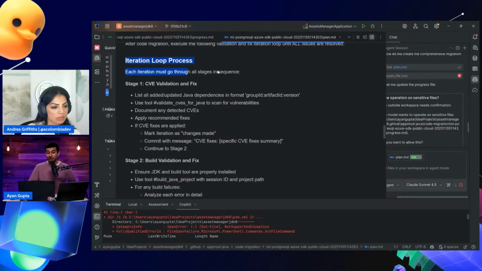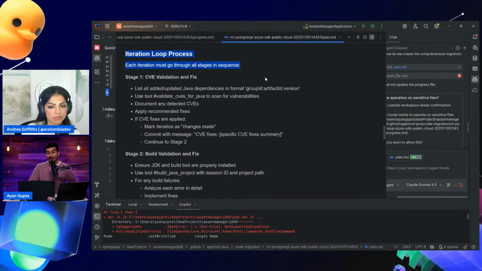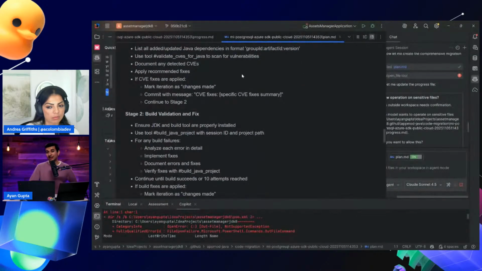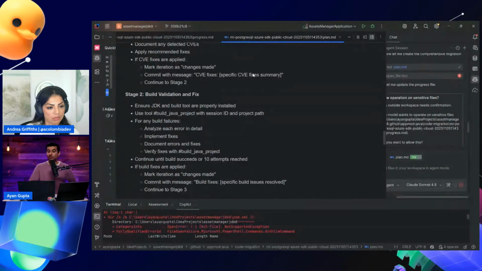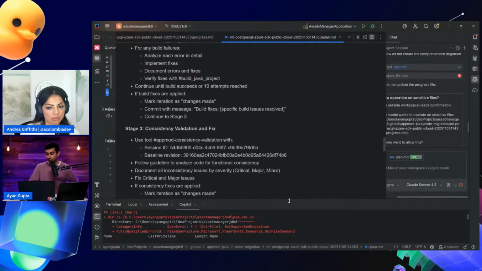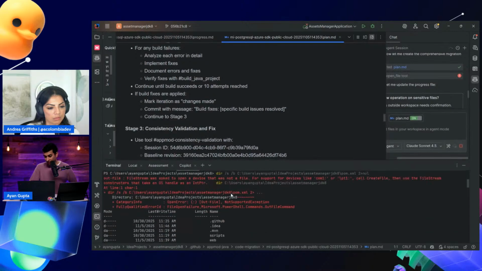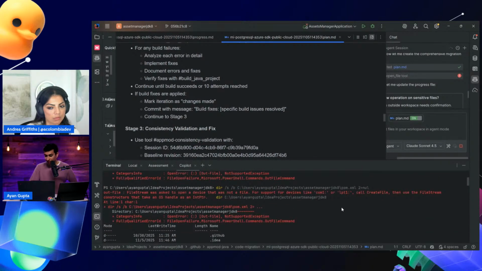This is the iteration loop process, right? Like I was mentioning, it's like a human. It won't get it right the first time, or sometimes it does. Life can be like that sometimes. It might get it right the first time, but it'll loop through. Oftentimes, it might not build the first time. It'll loop through, fix any bugs, security issues, anything it finds. Like we saw a real world scenario right here where it was unable to do whatever it was trying to do.